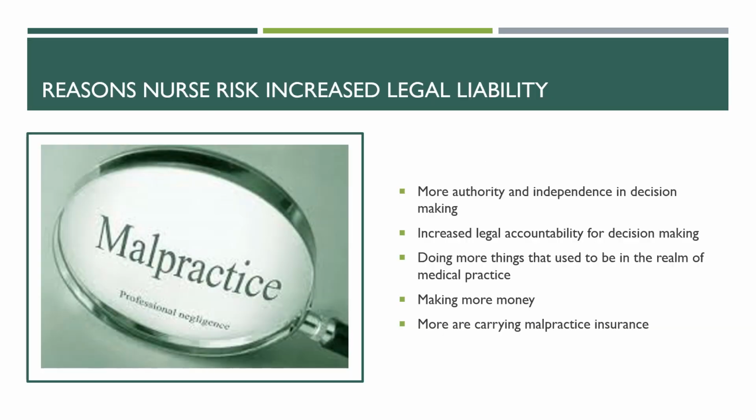So why do nurses have increased legal liability? Nurses have gained significantly more authority, autonomy, and accountability for their own practice and decision making. As the nurse role expands, they are beginning to perform duties traditionally reserved for medical practice. As the nurse's scope of practice is increasing, many nurses now carry their own malpractice insurance, and often those who are suing look to sue those who have the most financial resources.